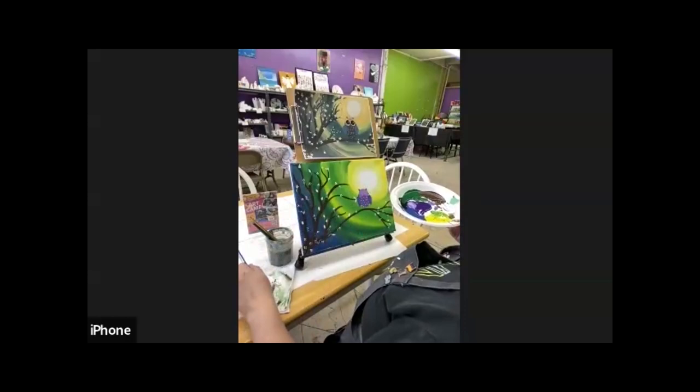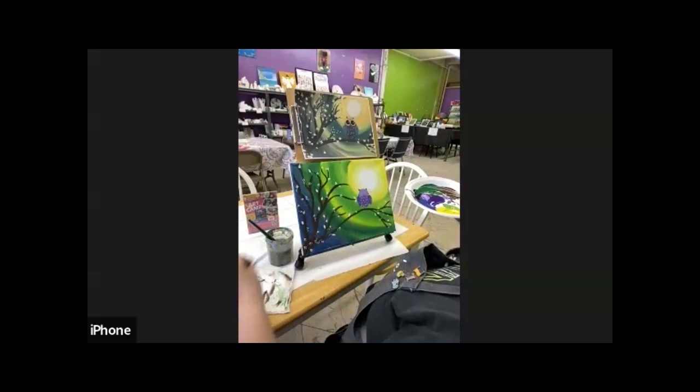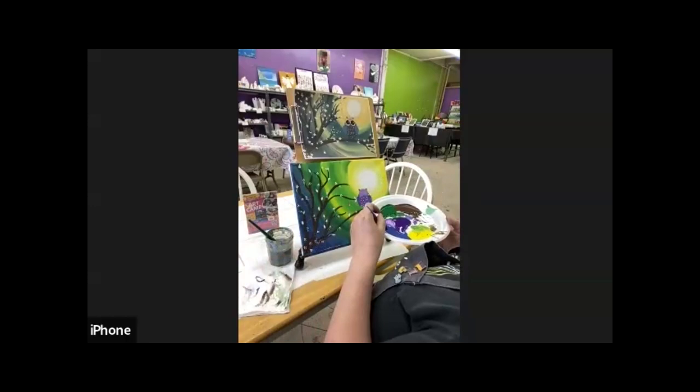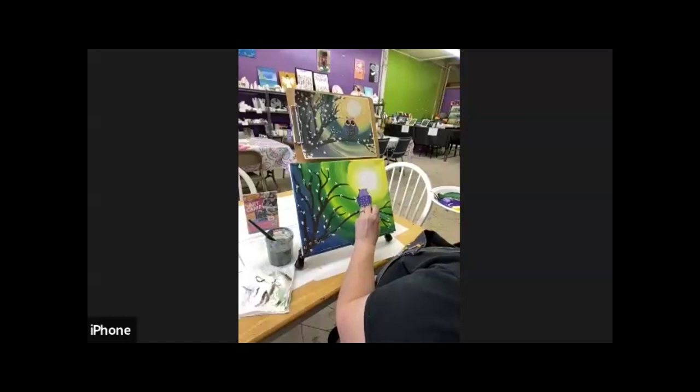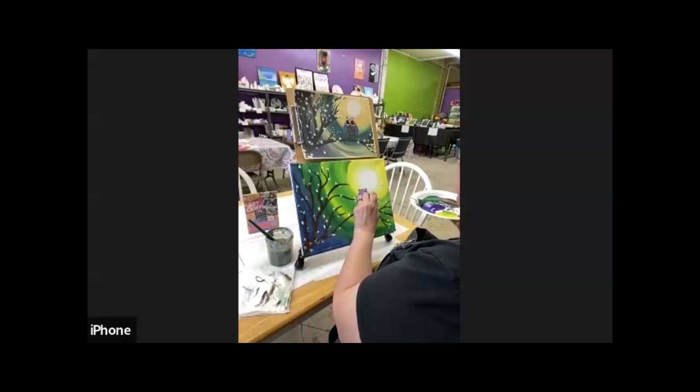Cute. All right. So now we're going to do his eyes. You're going to keep moving with that. I don't think we need to rinse that brush off. We're going to use some black now. Rinse your detail brush off. And we're going to get in with some black and do some little feet, just like that, underneath his belly, touching the branch. And then we're going to put two circles for his eyes in this lighter part of the face of the owl.